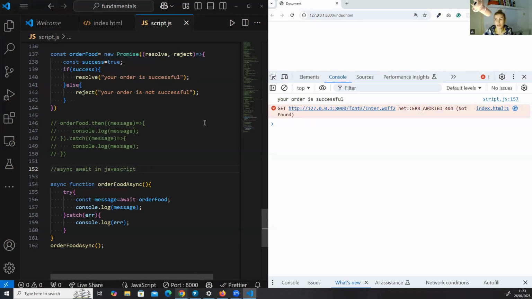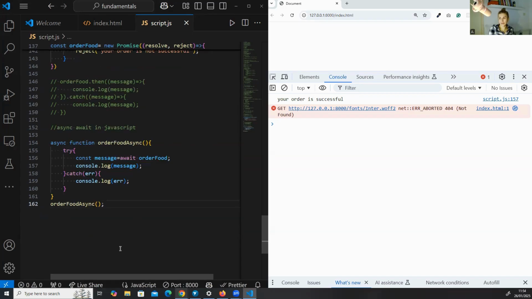Since we learned about async await, now let's use it in a real world example. We spoke in the introduction about the fetch API. The fetch function is used for communicating with other APIs, basically to bring data. Let's do an example using the fetch API with async await keywords.